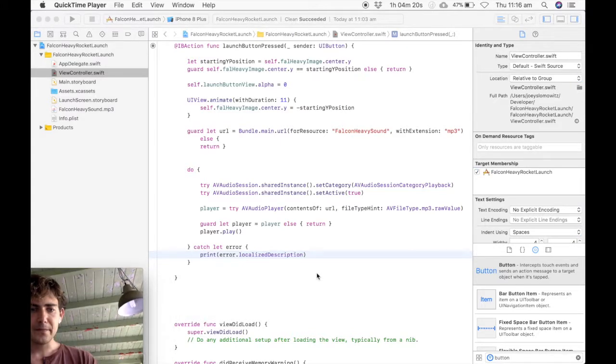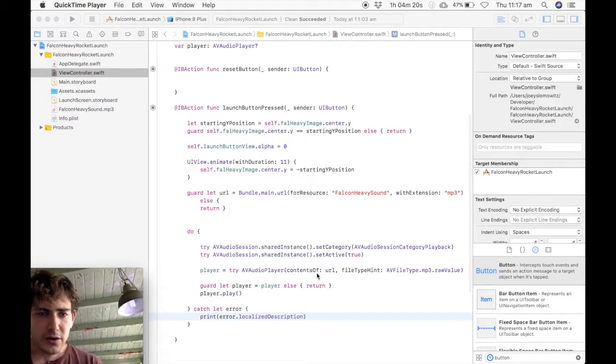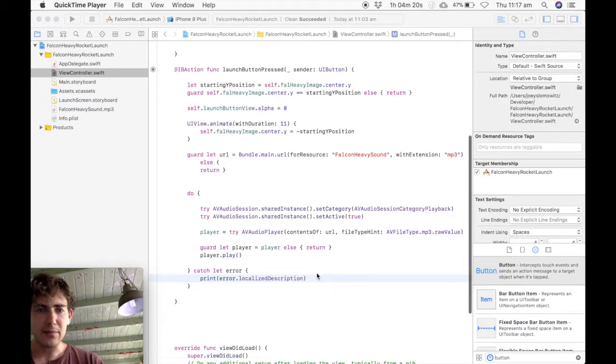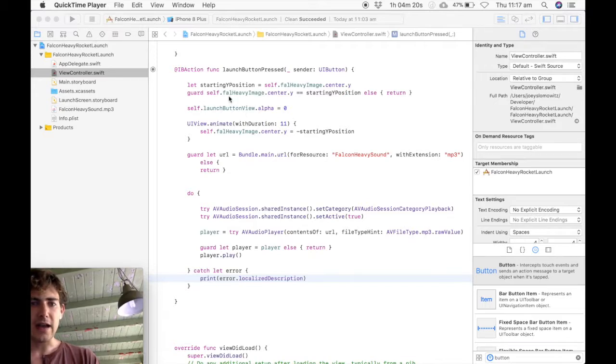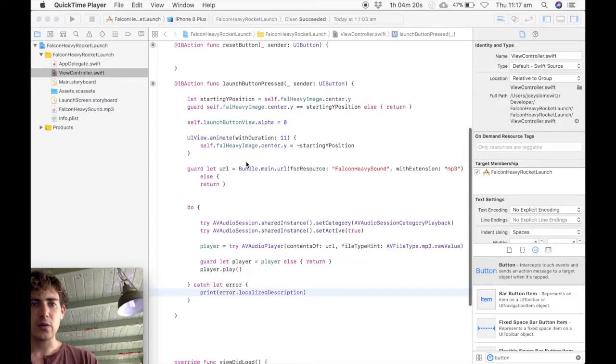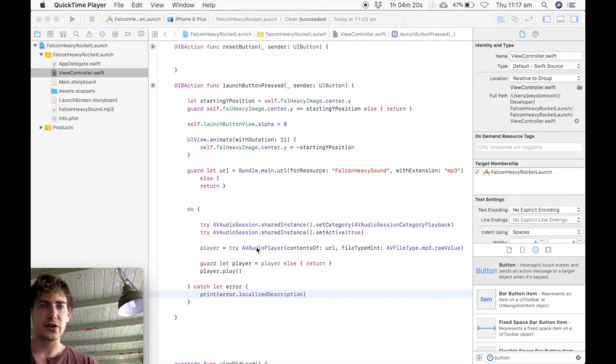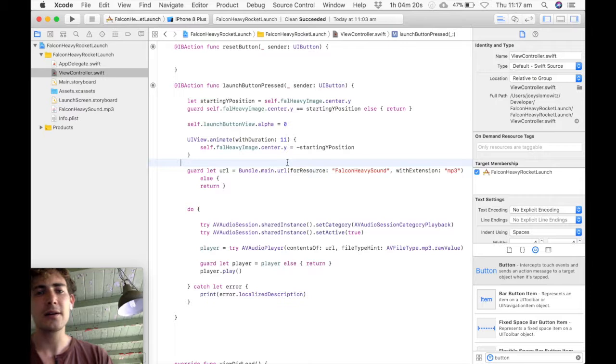Get this out of the way. Yeah, so I was saying we've done quite a lot of stuff here, and it's kind of bad practice. After I started writing this code for animating the rocket, I should have tested that right away just to see if that works or if there's a problem. And now I've written out all this sound stuff, so now we need to see if that works too. So, right, we might have a lot of problems here. But before we do anything else, let's just go and test this out now.